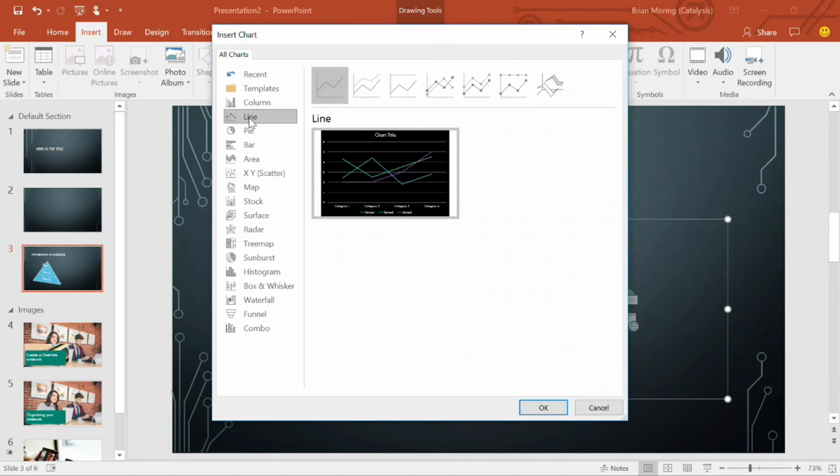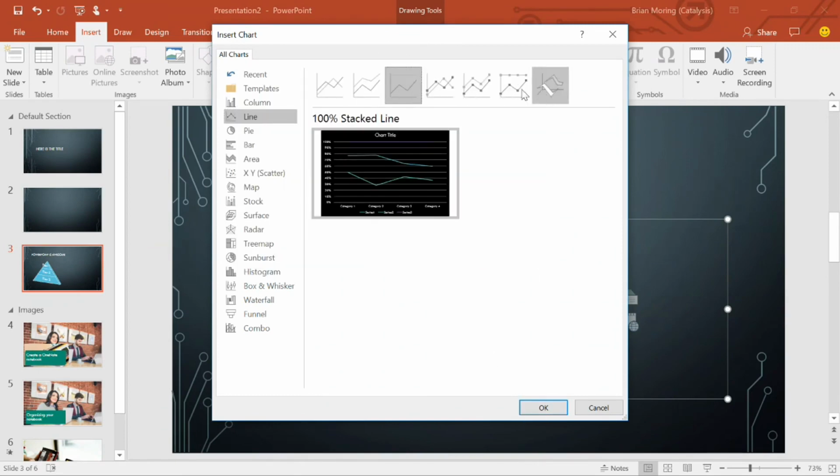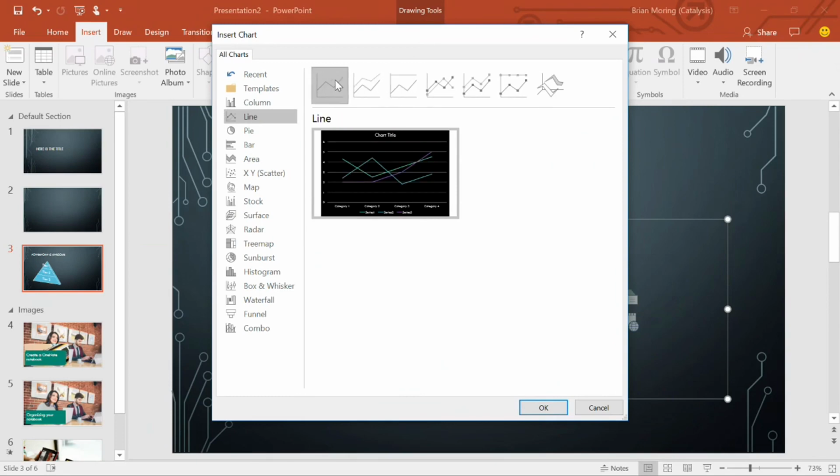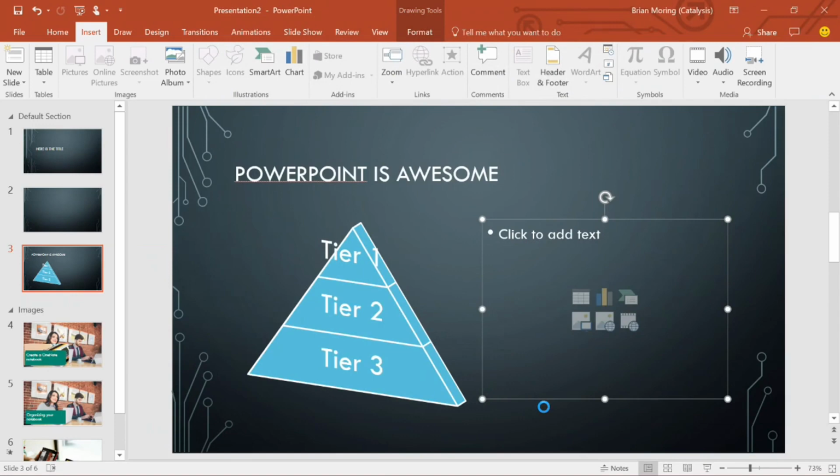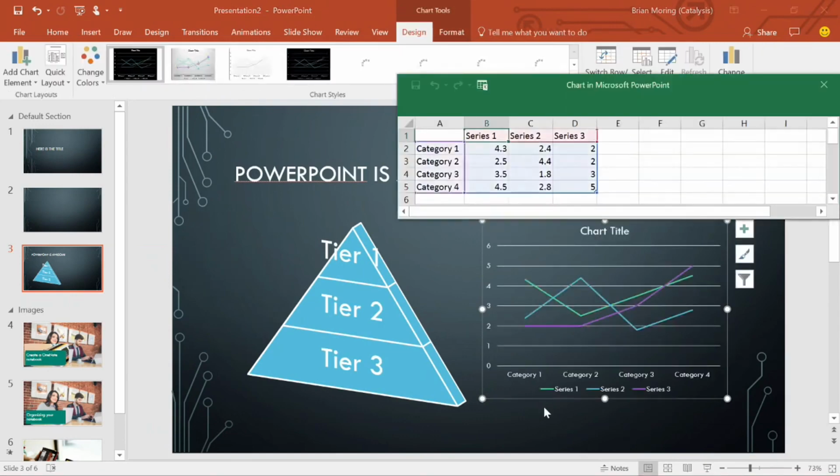How about that? In this case, we would want a line chart saying in year 1, it was maybe not as awesome, but now it's super awesome. So we're going to have the line chart. Click on that. We would be able to select different styles too if we wanted to, but in this case, I like just the plain line chart and click OK. On the right-hand side over here, it will insert that chart. There we go. And it's in there.